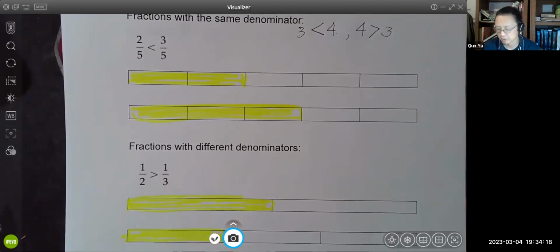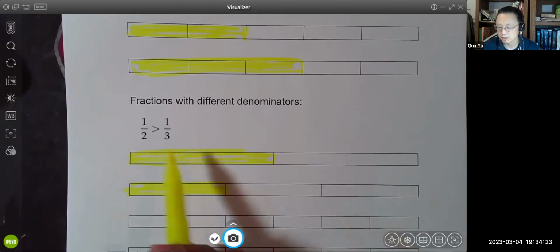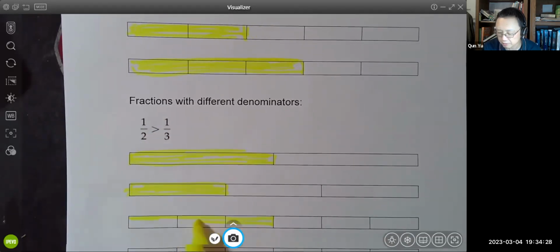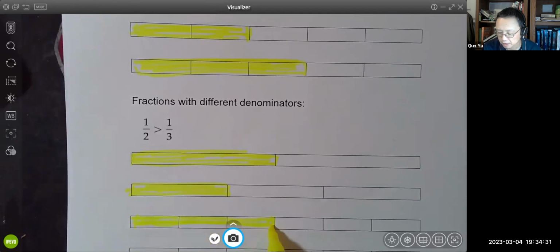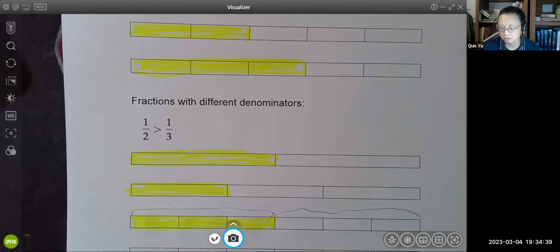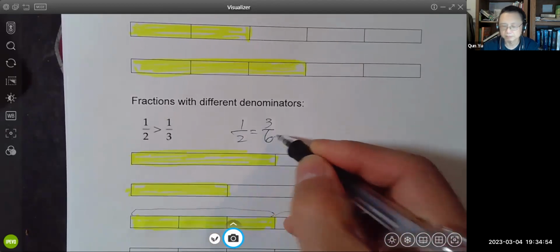Here it is. I divide this whole thing into 6 parts. 1/2 means half of it. Half means 3, 3 out of 6. That's half. Everybody can see that? Actually, literally, it's half. If you look at this part, what's this part? They're identical. This is half. But in terms of dividing into 6 equal parts, you got 3 parts, 3 out of 6. This half is equivalent to 3 out of 6.